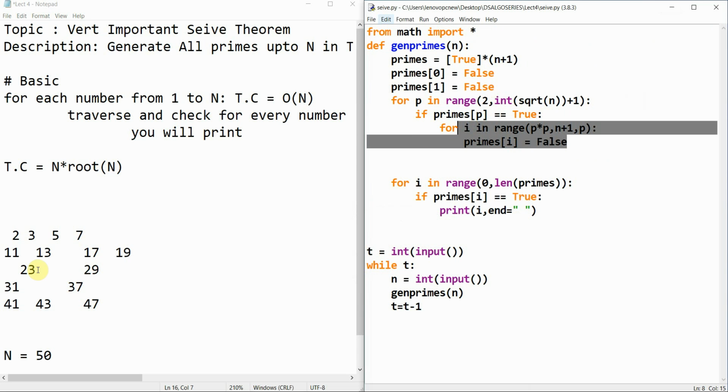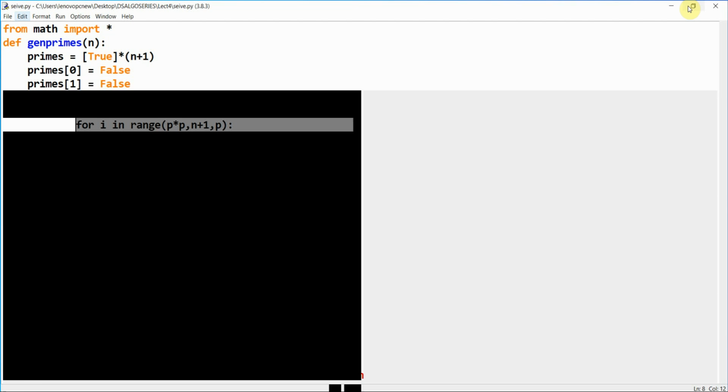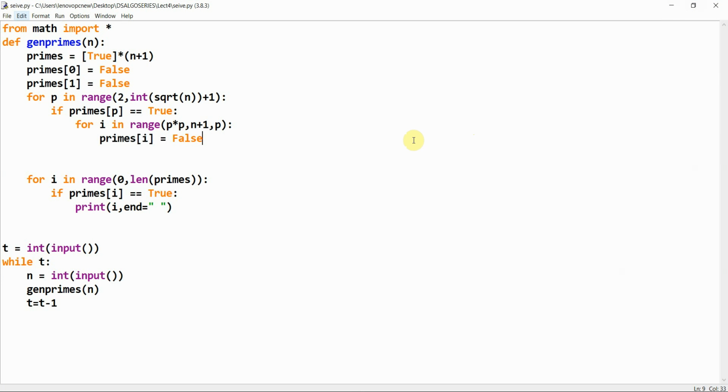Like for the 2, if it's divisible by 2, then we take all the numbers which are divisible by 2 and greater than or equal to the square of it. So here this was done by this part. So the total time complexity of this solution turns out to be n star log of log n. So this was a very good approach. So I hope you can implement it yourself and run it with many such test cases.